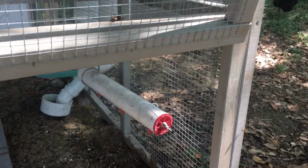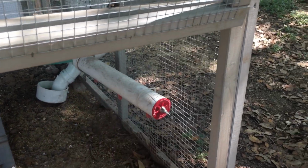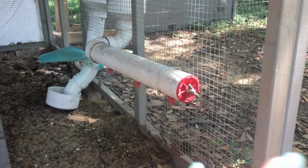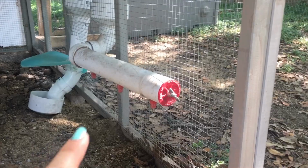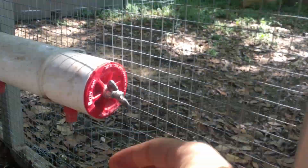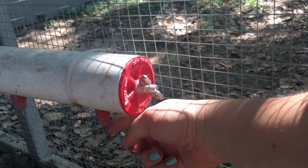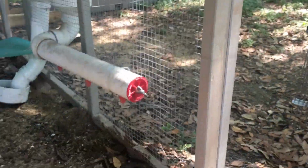I had a very intelligent question the other day, just real quick, about how to train your birds to use this kind of thing. And really what you're going to have to do is just sit here, take away any of their other water sources. So don't leave a tray out, don't leave their little chick water, anything like that. It has to be just the source. And just sit here and kind of like flick it with your finger, like so. Let me see if I can do this. And you can see the water coming out. And then, you know, your birds will kind of be like, oh.